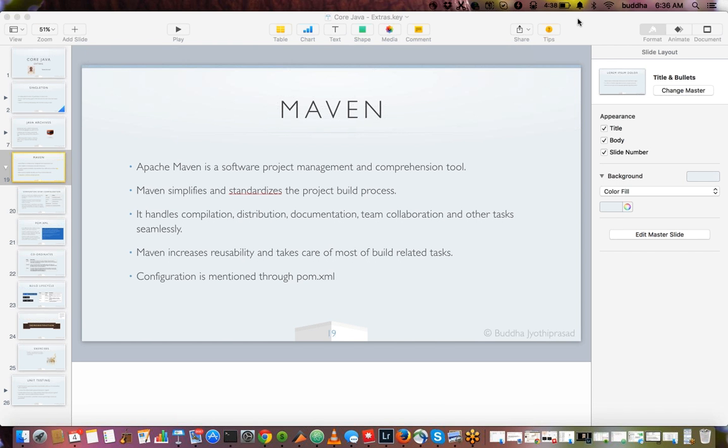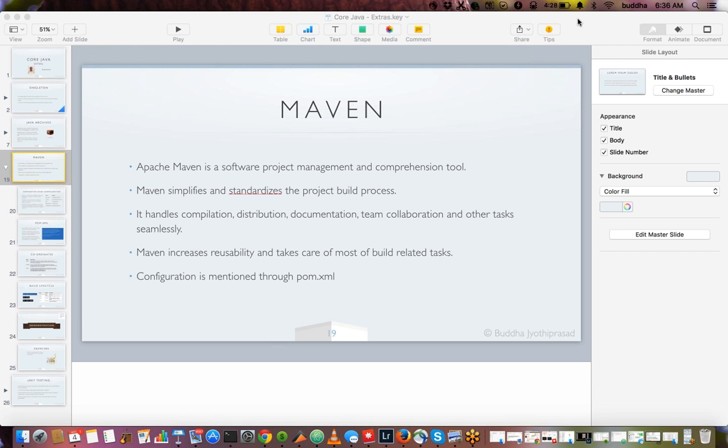The task of coding is one thing, but the tasks of distributing, making sure that all the required dependent jars are there for the project, and how we execute the program are other work to be done separately.